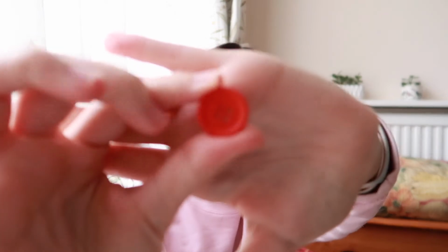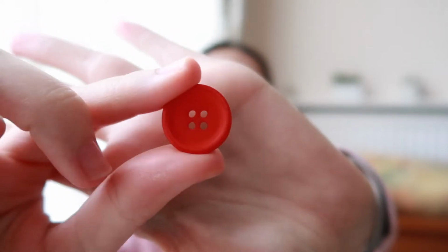And the fabric for the lining is this plain cotton, which is the same one that I used for my pirate shirt. I will link that video in there, so you can go and check it out if you want. These are the buttons that I plan on using. White silk thread, nothing fancy.